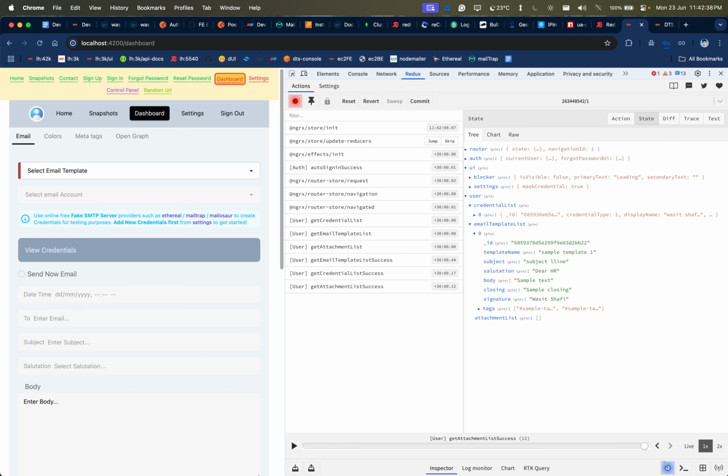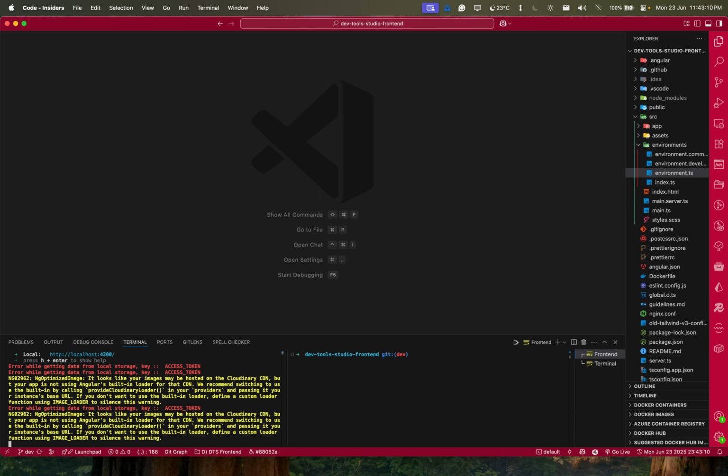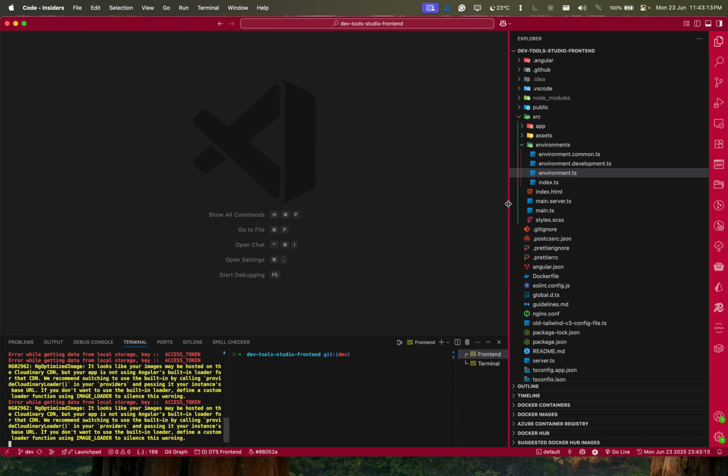So this is one thing, and if you are aware of Redux, then it will be very easy for you to understand NgRx. And in NgRx, you should know at least a few common operators: filter, switchMap, mapTap, catchError is also one of the important ones, or combineLatest, etc. These are the few operators you should be aware of from the NgRx library. Let me just show the demo of this. Most of the code is actually done in effects.